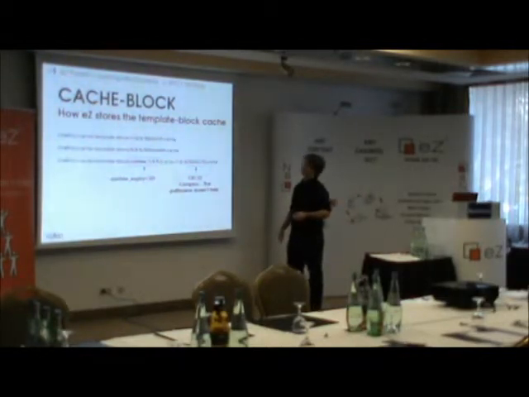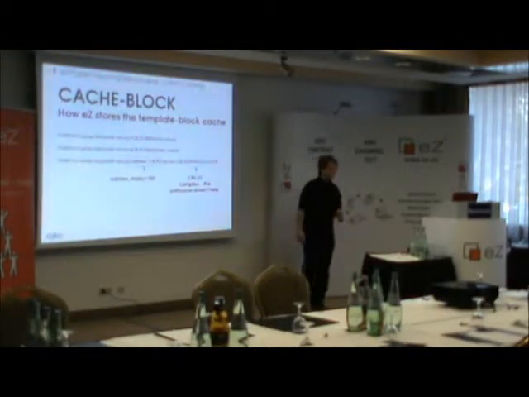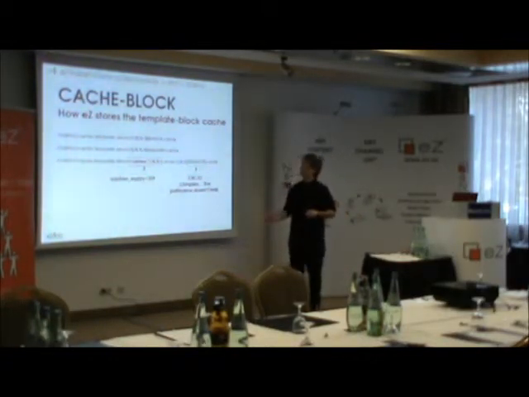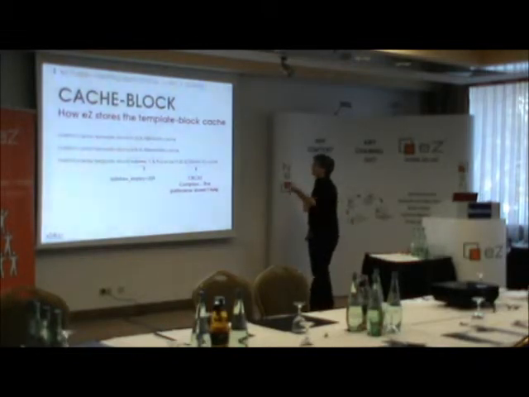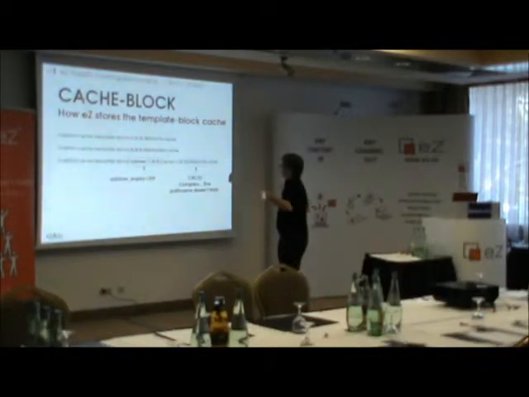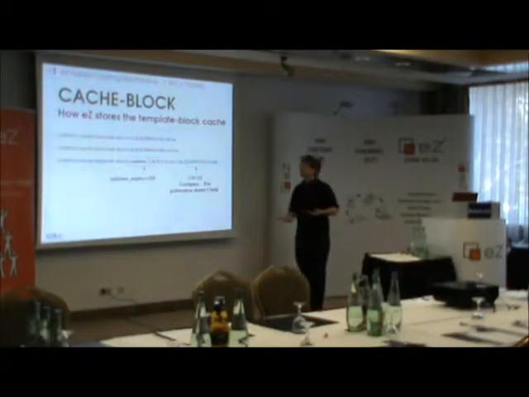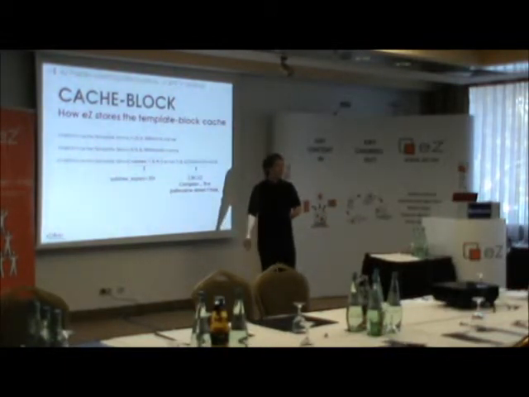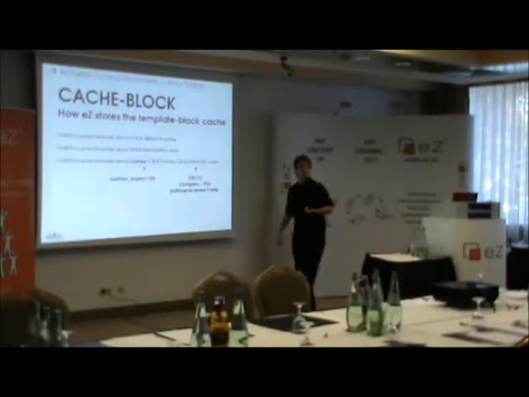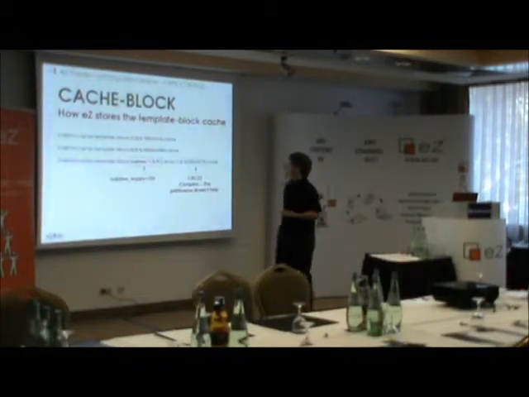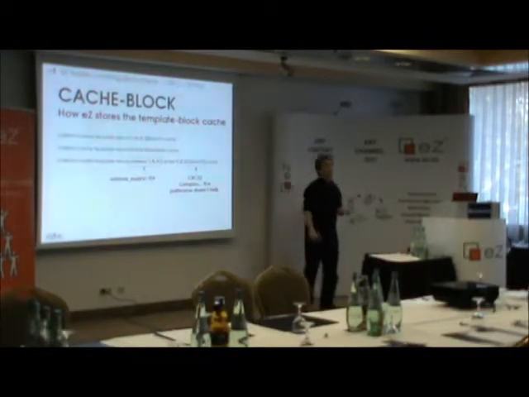But how is the cache block system really working? At the end, Easy Publish is generating all these files in your var directory. It's looking like that. It's generating a kind of CRC, a non-readable hash. You cannot really understand the link between this file and your project. It's not possible to deduce it from the name. Just see all these subfolders, and you have 1 million of these files on your hosting server.